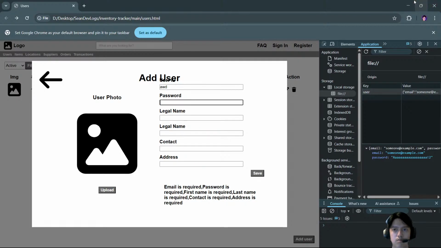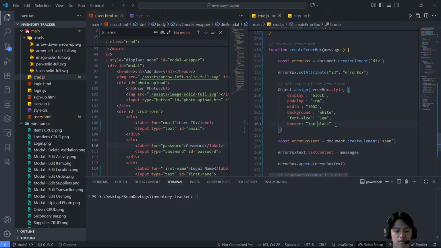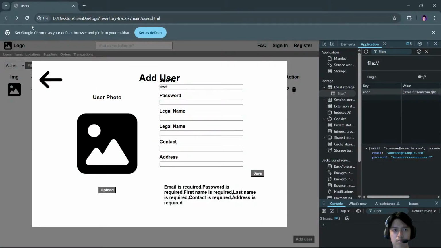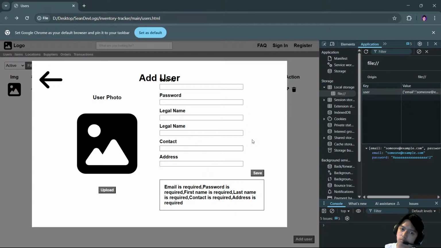Okay, so it should be 1 pixel solid black. There we go. Yeah, something like that.